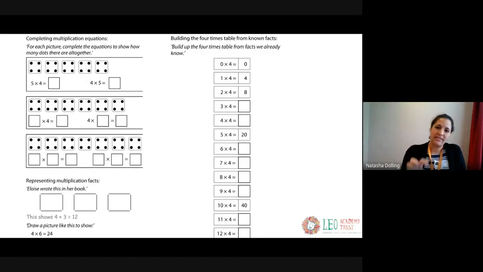And if you lay it out like that and get them to fill in what they know, how can you use these facts that you know to work out the missing gaps, and encourage them to do that, as opposed to just sitting there counting up in 4s. Get them to reason a little bit more about how to work out the times tables, as opposed to just working them out by consistently adding 4s.